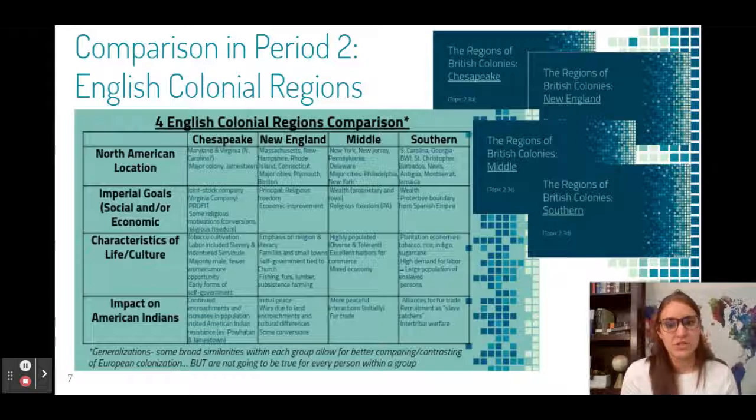The second major area that is the huge focus of the College Board is going to be comparing the English colonial regions. So the Chesapeake, New England, Middle, Southern colonies. So looking at what were the goals of the peoples living in those areas, what were the characteristics of life there, and the impact on American Indians. All of those things are going to be good factors to consider in how life was different or similar in these regions. So, I have a video on each of those regions, which you can see on this playlist. But ultimately, this chart is going to be finalized in the final video, which is 2.3D.